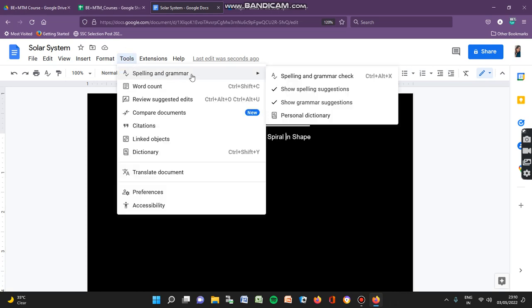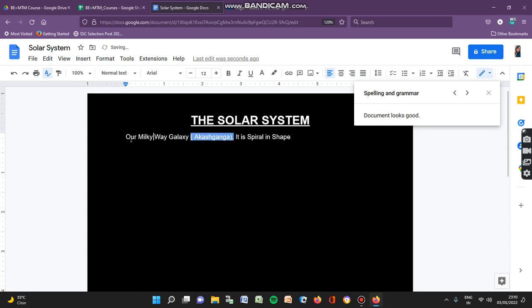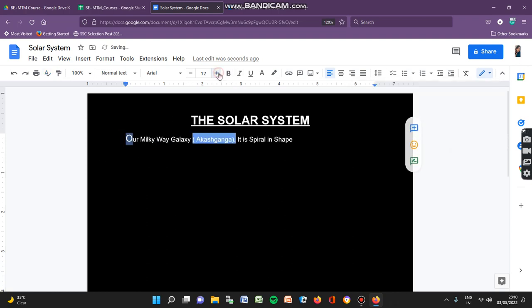If you accept one, it changes automatically. Let's make this O a little bigger. That's it. And Milky Way galaxy, should we underline it? Here you can click undo for the thing which you don't want.